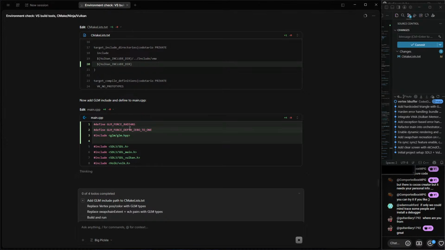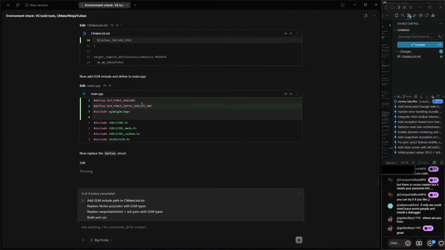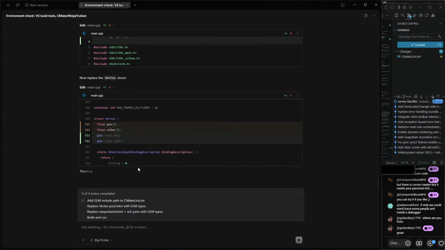This is important for Vulkan, depth 0 to 1, because it's not like OpenGL, which I believe was -1 to 1. But if you're using GLM with Vulkan, you gotta make sure to add this one. But yeah.